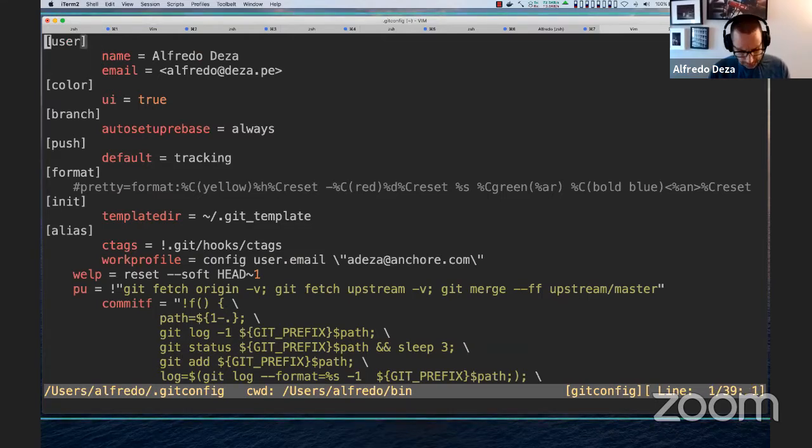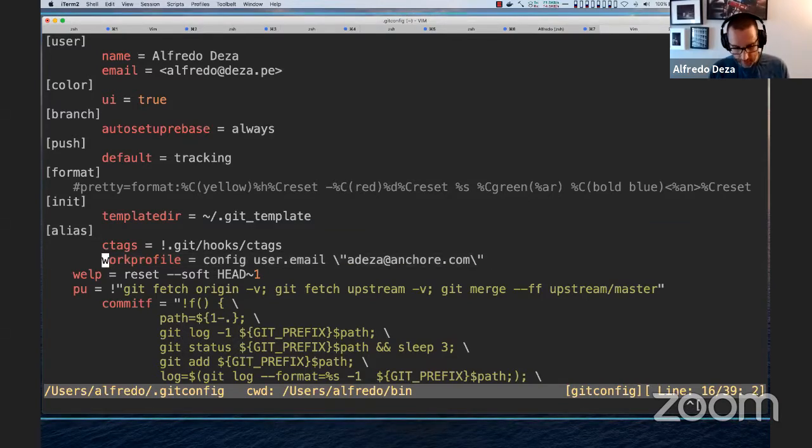That's my user. This is the default for everything, whenever you're creating a new repository, this is what you'll get by default. But I have a bunch of aliases, and the aliases can work the same as a subcommand. And I have this one that is pretty nifty here called work profile.